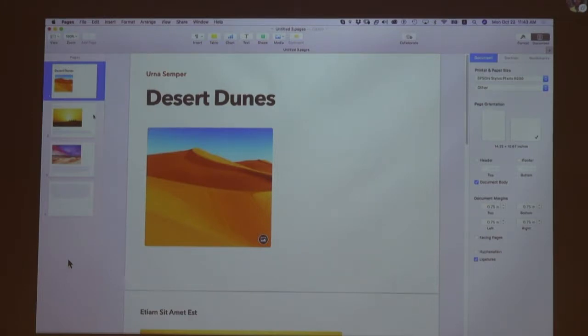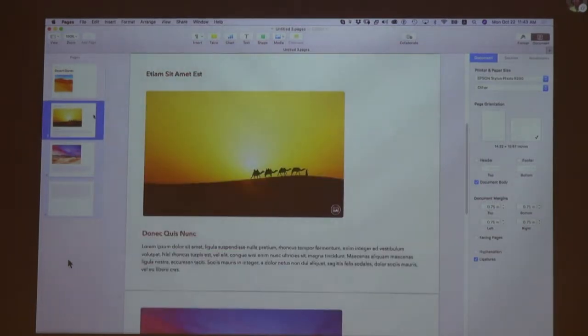If I click on the next page, you'll see that the first page is outlined in blue, but the next two pages have a light blue behind them. This means that these 3 pages are one section. So this is how Pages separates content out. So again, I'm going to have a cover page, acknowledgements page, table of contents. I'm going to have a chapter 1 and a chapter 2.